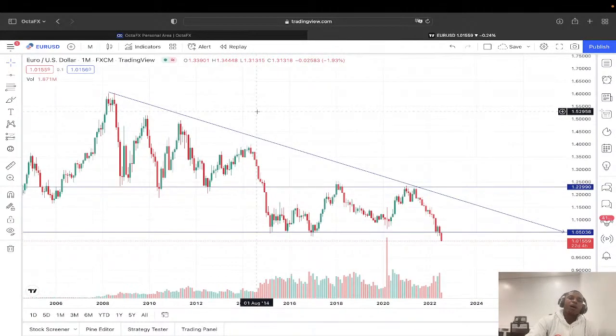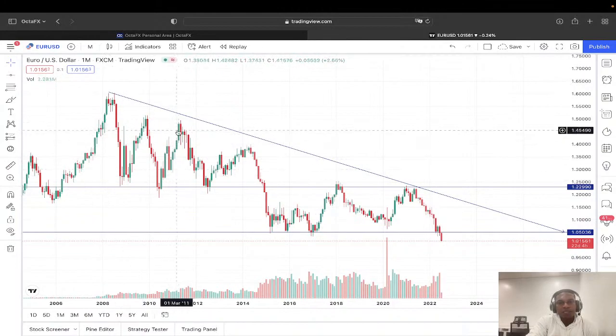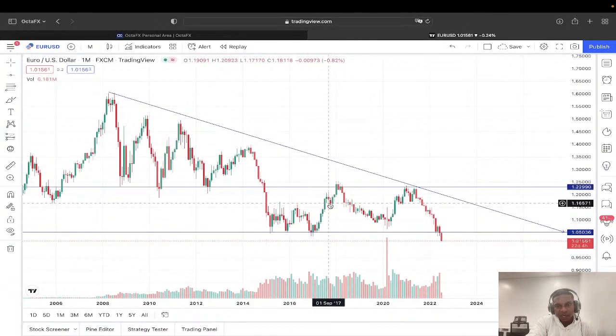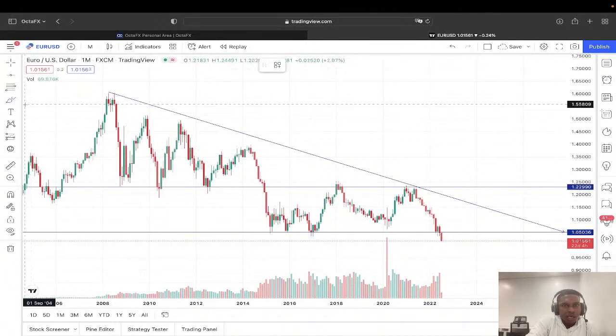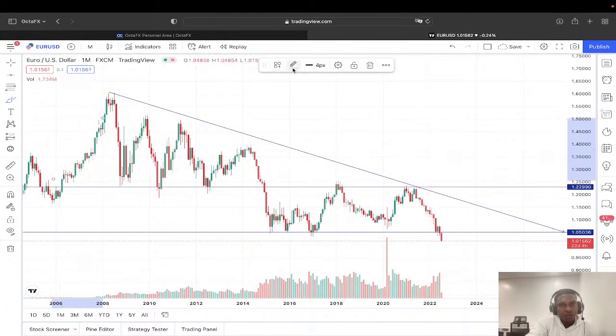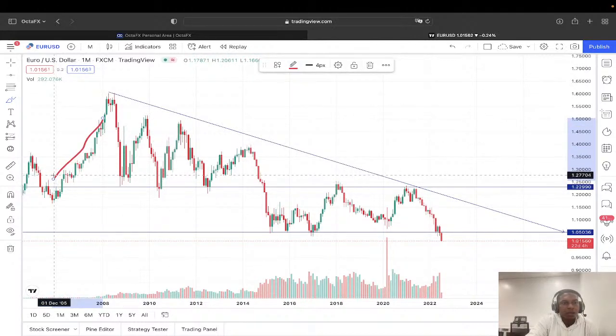So now, from the higher time frame, we have been able to deduce the market direction on the monthly time frame, knowing fully well that it is facing a downtrend like this. Now from what we can see, price had gone up. Let me change the color of this to red. Good. Now look at what price has done here.